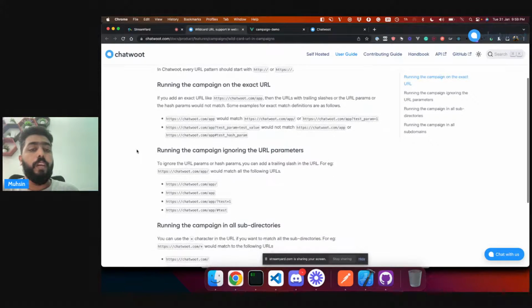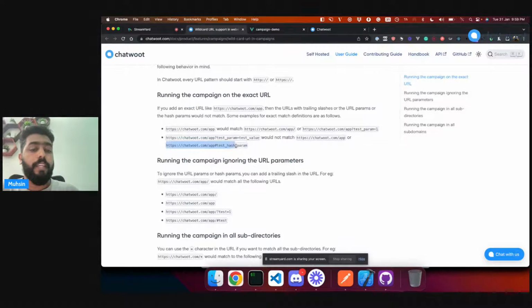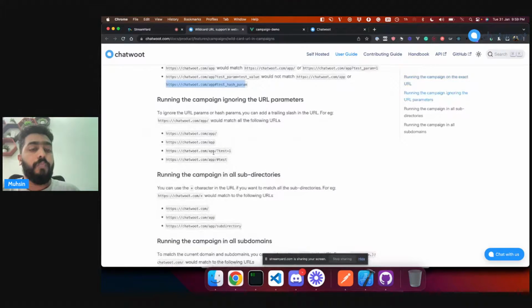So there will be 4 cases. If you want to run a campaign on the exact URL, that is the first case. You just need to give the exact URL while creating a campaign. The second option is, if you want to omit params after the slash, you just need to give the trailing slash, which would ignore all the params after the slash.